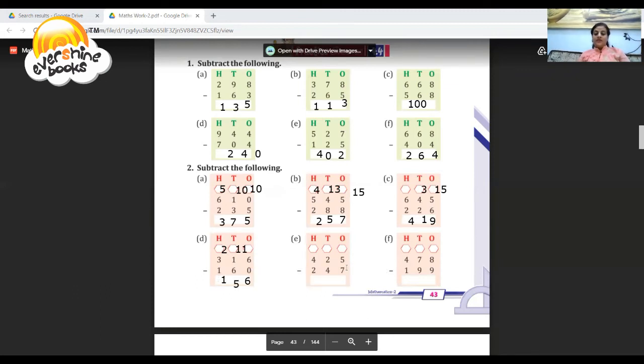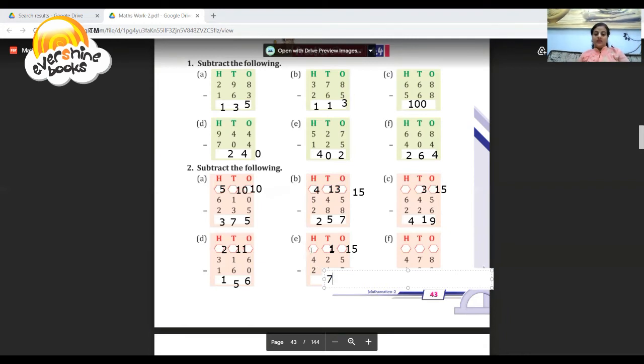Next is 5 minus 7, which is not possible. It is going to take the help of 2. 2 will give it and it will be 1. And when it is 1 and it is 5, that is 15. 15 minus 7 is 8. 1 minus 4 can't be possible. So 1 is also going to take the help of 4. 4 will give it and it will be 11. 11 minus 4 is 7 only.